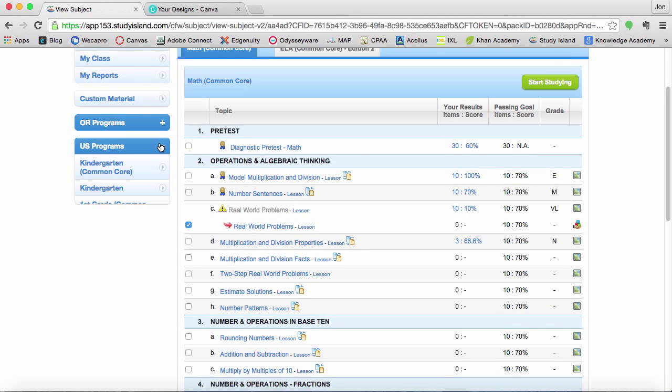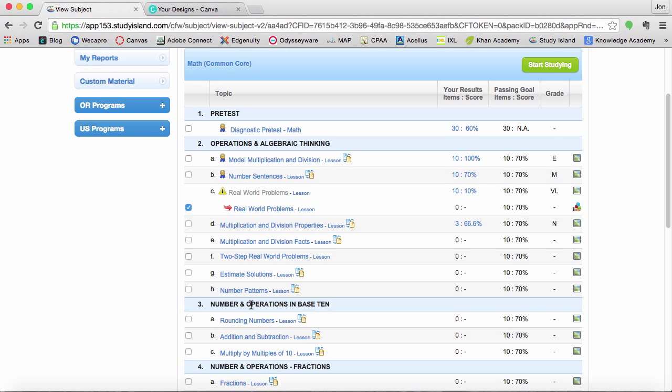And what you'll see show up here is instead of Oregon programs and US programs, you'll see another place for MAP learning path. And if they click on that, it'll give them a specific targeted path of lessons based on what they know. So even if your student's third grade, maybe they're at the fifth grade level for math. So it'll give them different problems based on where they should be. So it's a nice way to make sure you're not giving your student stuff that's too easy or too hard. We have a nice little learning path already built into where they're at instructionally.